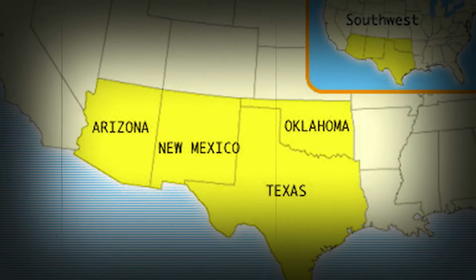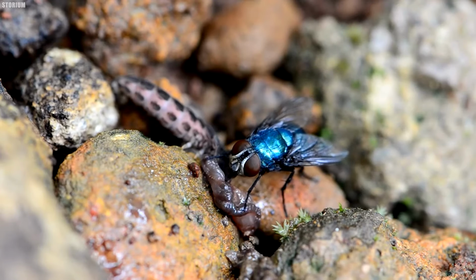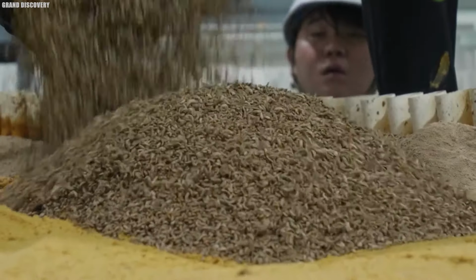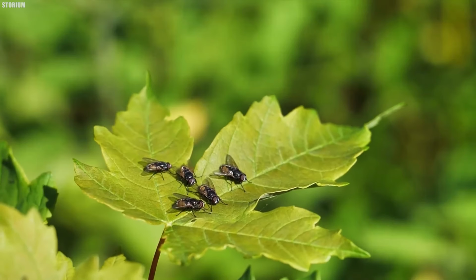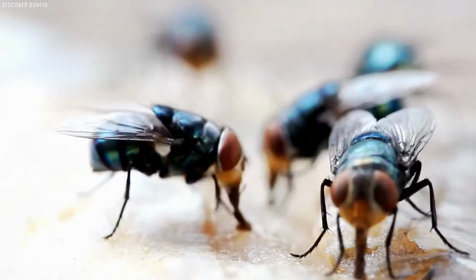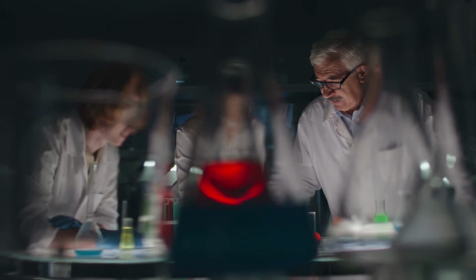The attention then turned to Texas and southwestern United States. However, one major problem remained in the possibility of a resurgence even after a full eradication was completed. Even though the screwworms in several regions of the United States had been almost completely eradicated, it was easy for fertile flies to fly in from other infested regions and undo the work done by the scientists.